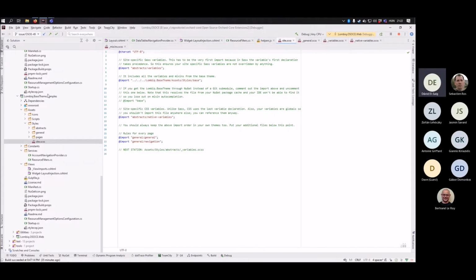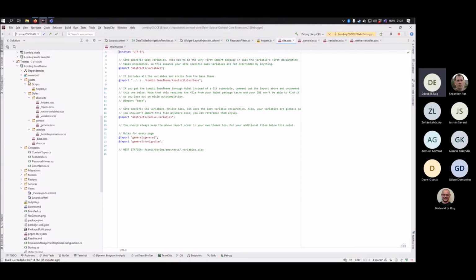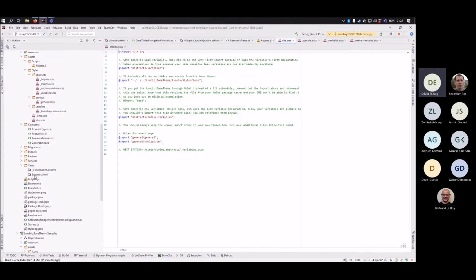And then, when you use a theme, in this case, it includes this base theme project, the submodules, so it's locally there, and then you import across projects.